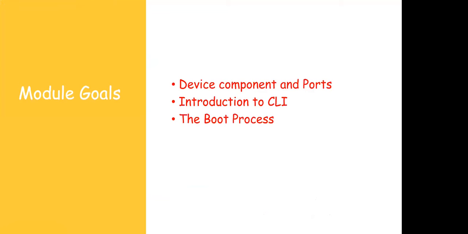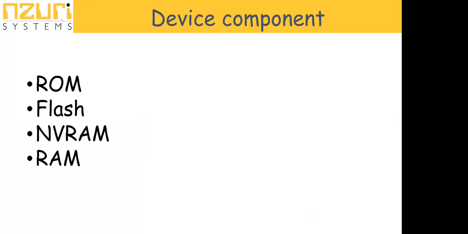So when you take a Cisco router or a Cisco switch, okay, it has a couple of things in there. And one of them happens to be a ROM. Basically, your Cisco router or switch has a lot of similarities with the computer system. You know, inside a computer, you can find things like a ROM, a flash, hard drives, a processor. Now, there are some components that your router and switch equally share with the PC. So there's a ROM in there, there's a flash, we have an NVRAM, and then we have a RAM.